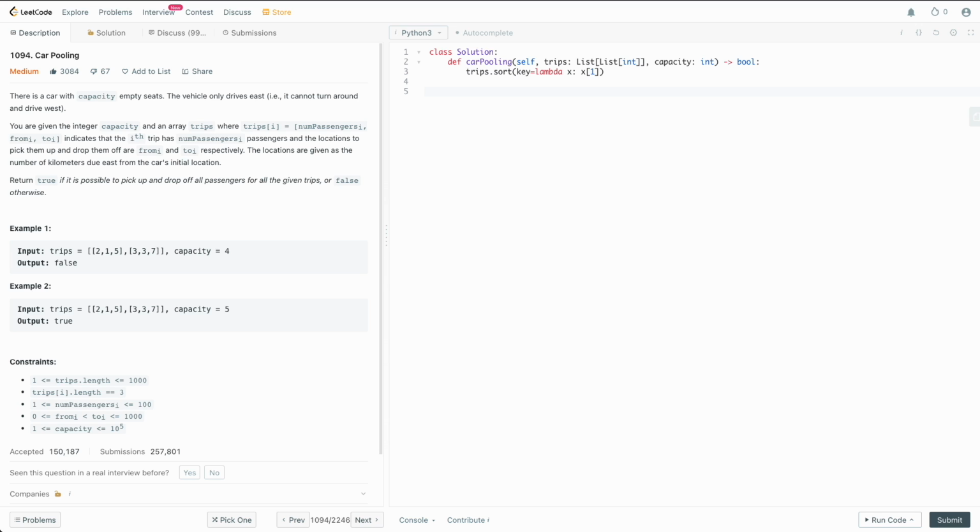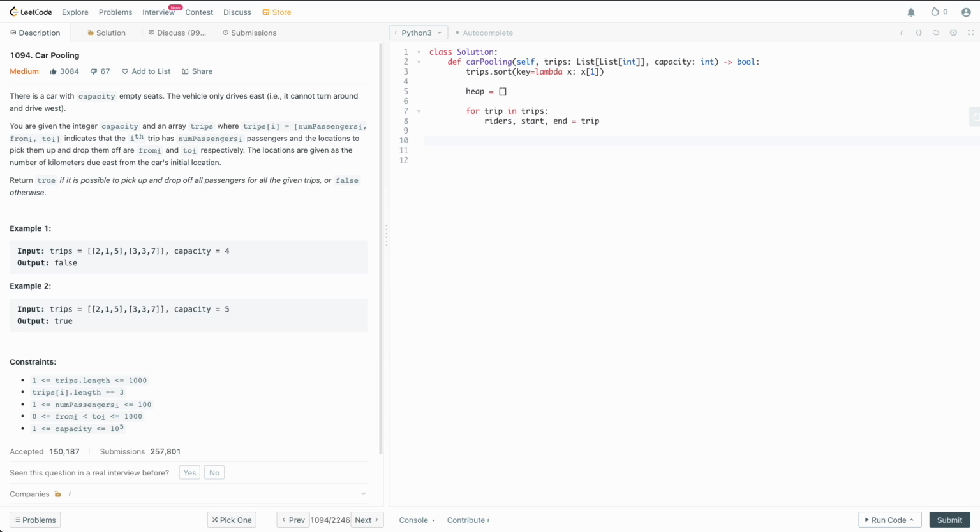So now, remember, we need to process our trips from left to right, because we've now sorted them based on start position, so we can simply go over the list from left to right. So we're going to say for trip in trips. Now let's extract the variables from there. So we're going to say the number of riders at this pickup point, the start position, and the end position is going to be this trip. So we're basically going to unpack the trip into those 3 variables. Now remember, and I completely forgot, we actually need our heap here. So we're going to define our heap to store our kind of temporary results.